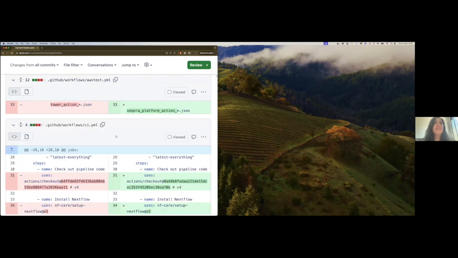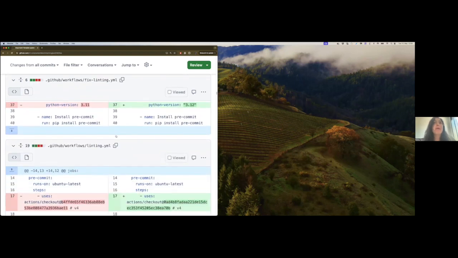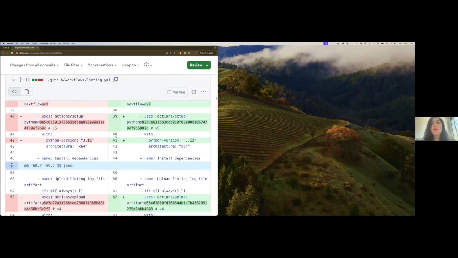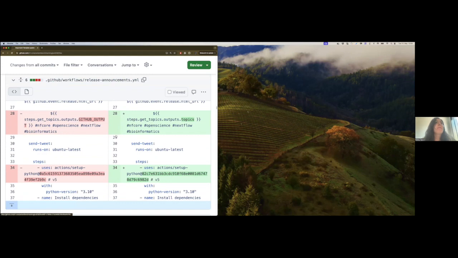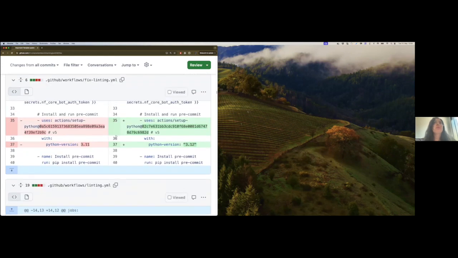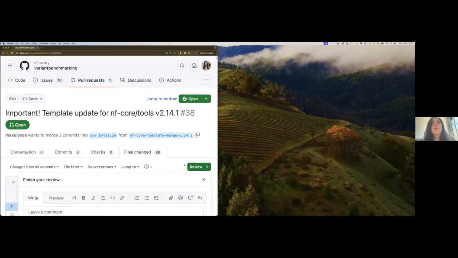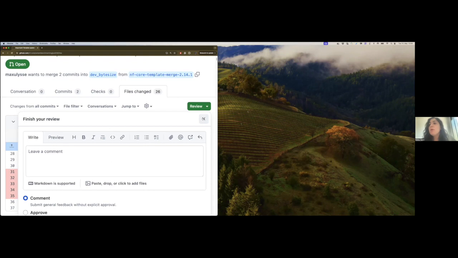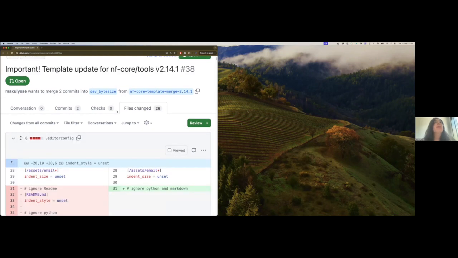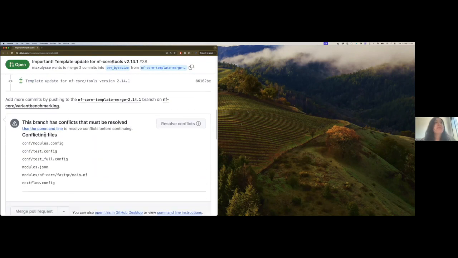And then you just see the changes and so on. Go through them all. Usually the template changes won't affect the pipeline, but it's good to see anyway. When you observe those changes, and if you are feeling all right, you can just go and review and approve it. But this time, although you approve the changes, it won't resolve it because, as you can see, there are these conflicting files and the files are these.